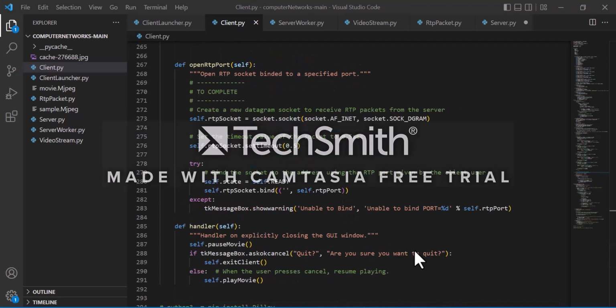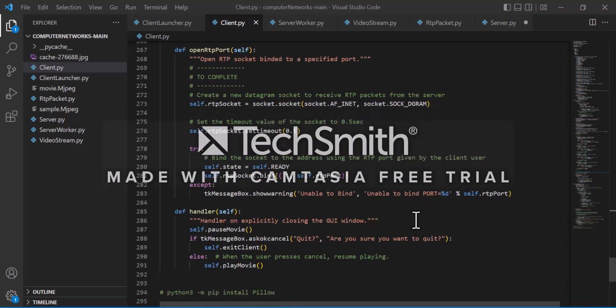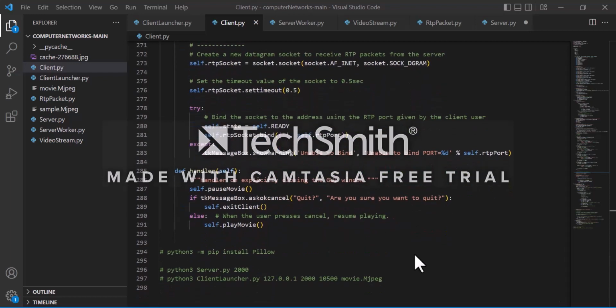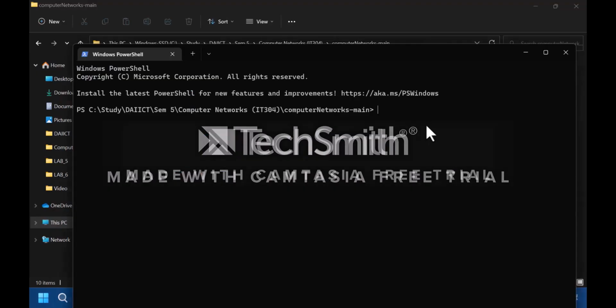The open RTP port function will set up a new socket and assign the state to ready, and it will bind the port provided as an argument to the client which is currently running, and if any error occurs then it will show a warning in the form of a GUI. The handler function is used to handle events like the user clicking on the cross button in the GUI to exit.